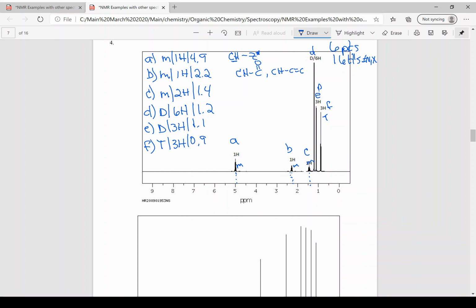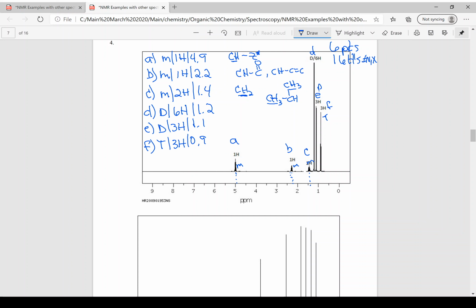All right, a multiplet for 2. Well, I know that has to be a CH2, but it doesn't really help me telling me what's on the sides of it. Now this one though, a doublet that integrates for 6, that screams this: CH3, CH, CH3. All right, that screams isopropyl group. A doublet integrating for 6 is just screaming that I am an isopropyl group.